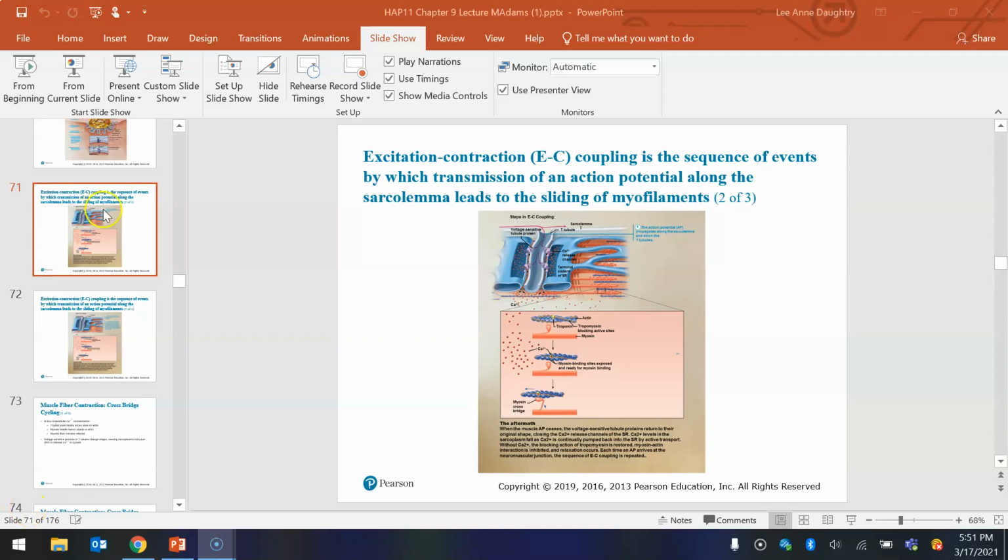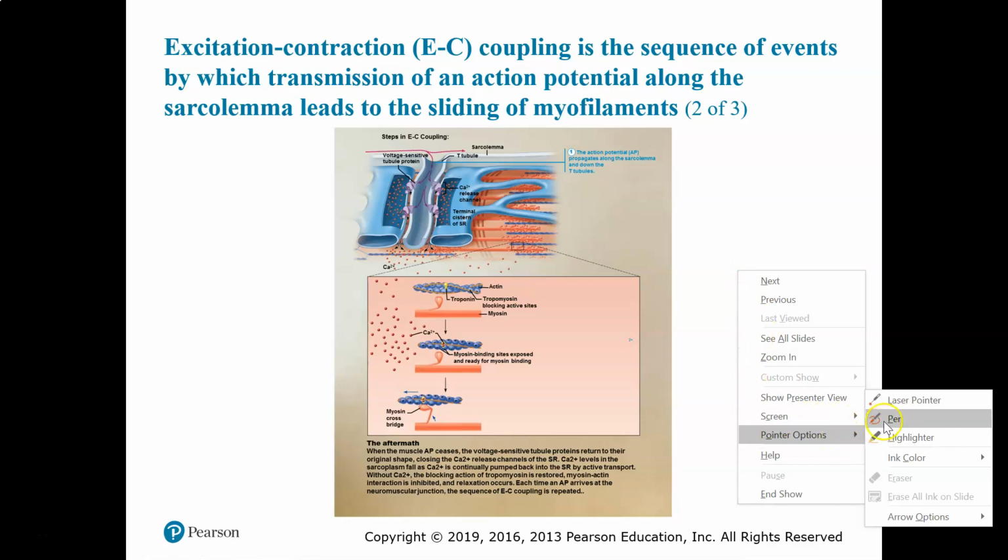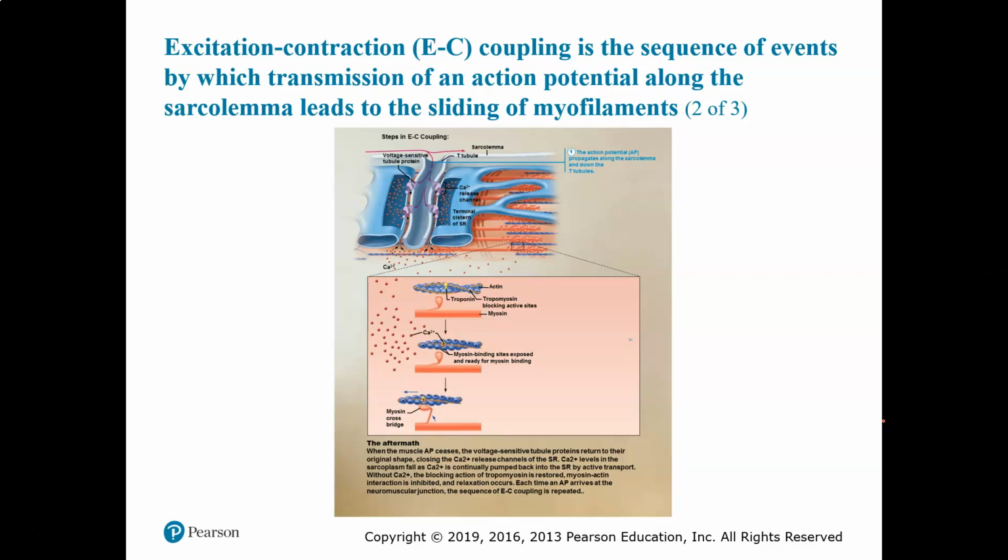This is part 5 of the chapter 9, section A lecture notes, and I'm hoping this will be the last part because we don't have that many slides left. We left off on this slide where we were talking about what happens when the action potential is propagated down the T tubules, and that leads to a release of calcium ions from the sarcoplasmic reticulum.